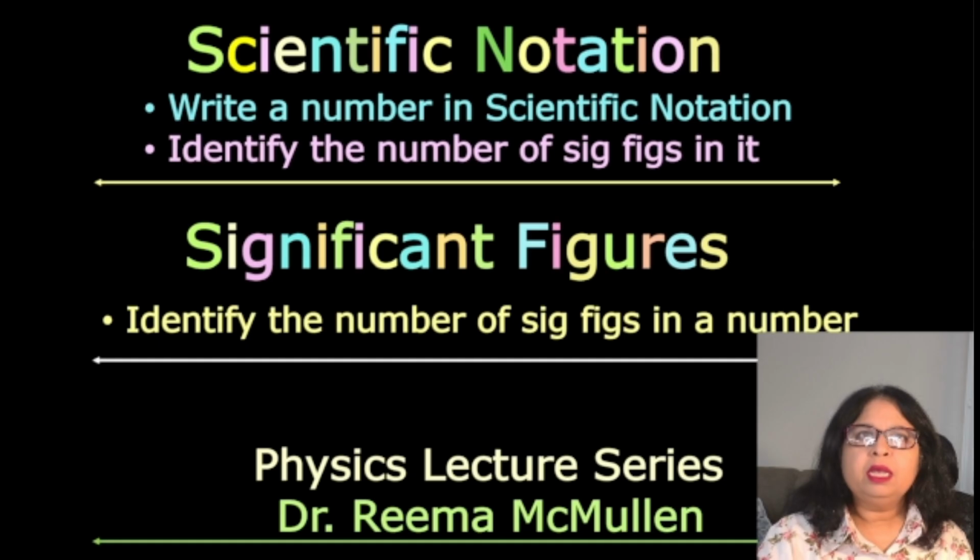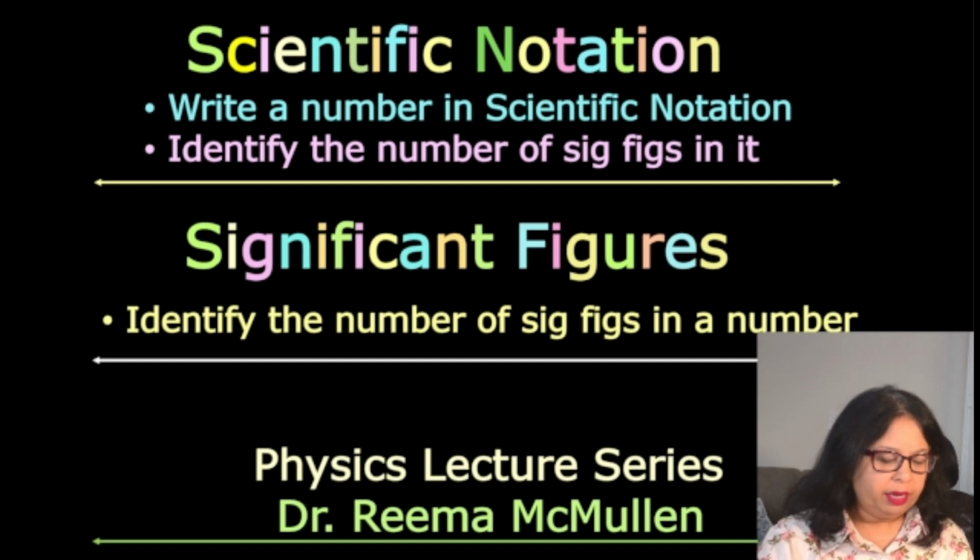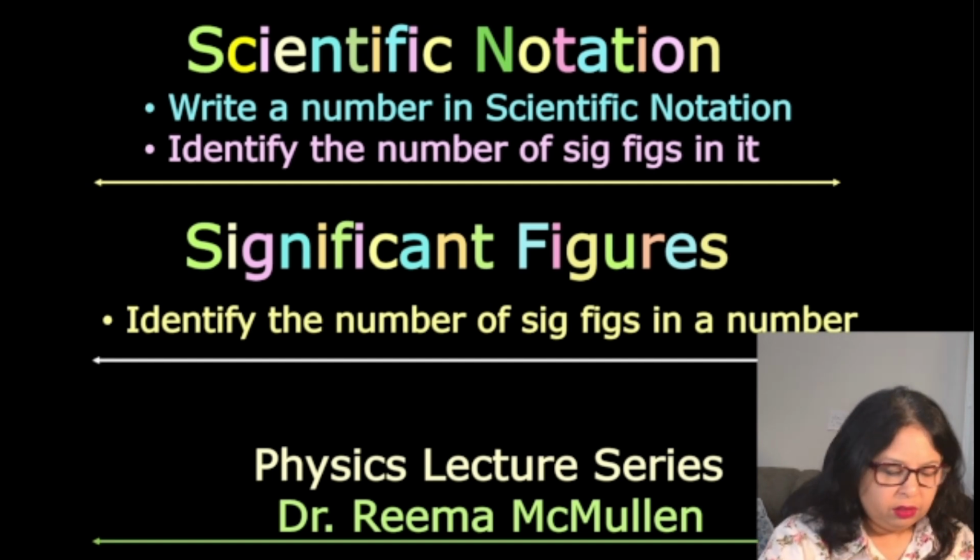In today's lecture, we are going to go over what is scientific notation, what is the importance of scientific notation, and how do we write a number in scientific notation. We will also look at how we can tell how many significant digits are in a number that is written in scientific notation. Alright, so let's begin our lecture.